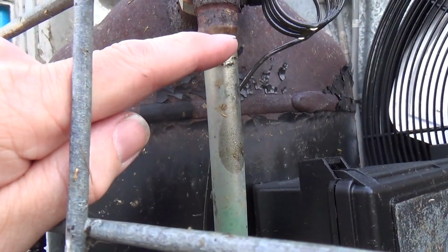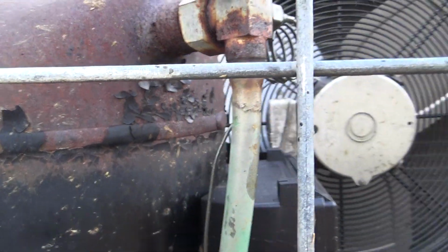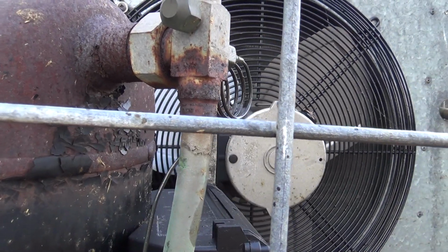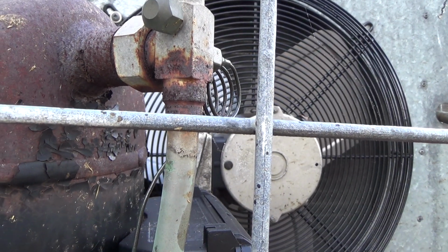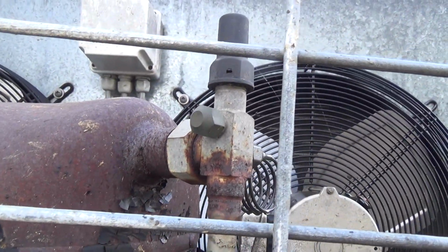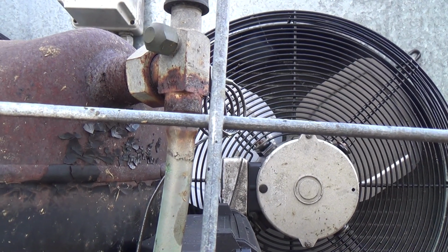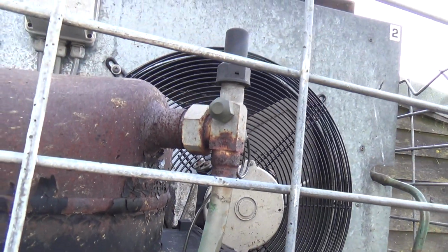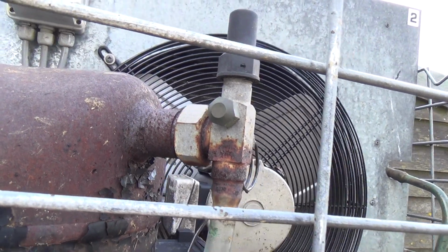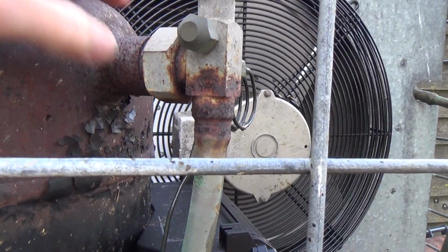Yeah, that's actually sort of split somewhere just under that braze, I think. I think with that rust on there, it might be a bit of a bugger to join to. Mind you, I don't even know if it'll come undone looking at it. Yeah, if we had a valve, then we could have a go. Yeah, I don't know with that. I might spray some stuff on it there, soak in, because that looks pretty rusty.